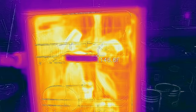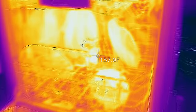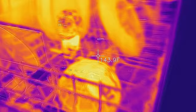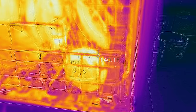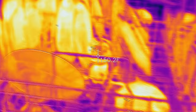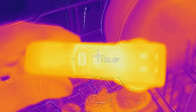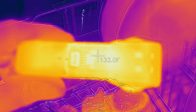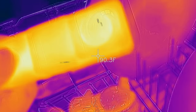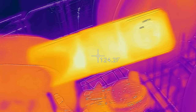Holy cow, that is hot. Oh man, my 360R camera, that's not bad. 170 degrees, not too bad. Definitely enough to sanitize them, and I think it even gets hotter than this. See how hot this is. Oh, it's not that bad. It probably cooled down by now. It's like 130 degrees. Pretty cool. You could see the hot spots. Definitely see where the processor is located in that middle section there.